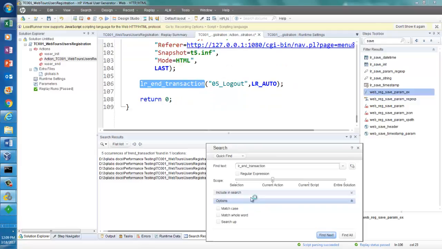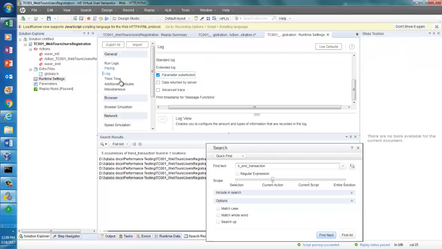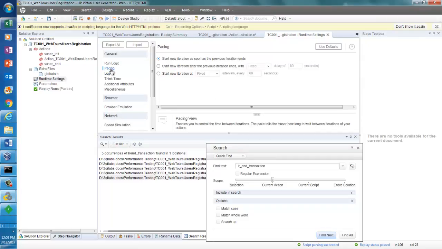Now we do not have a think time here in logout. The last transaction does not have a think time. Why? Because when you are done with the last transaction, when you are done with one execution, then you want to put pacing time. One set of 10 IDs. You want to put pacing time here. Now what is the pacing time you want?